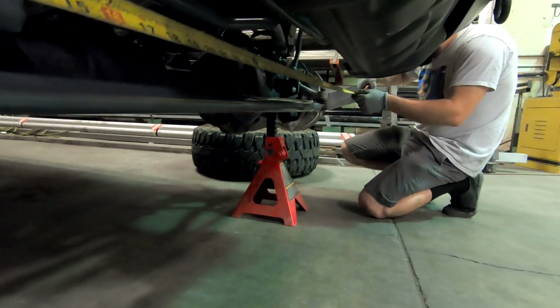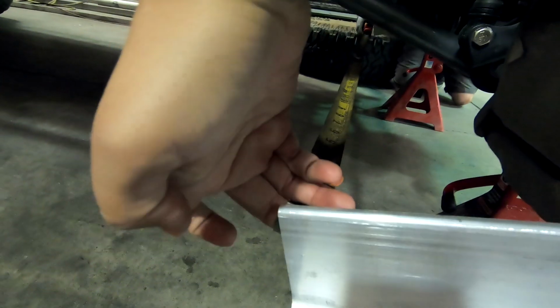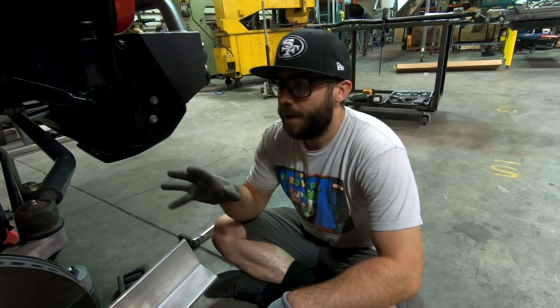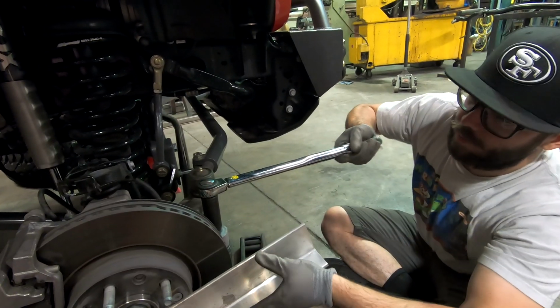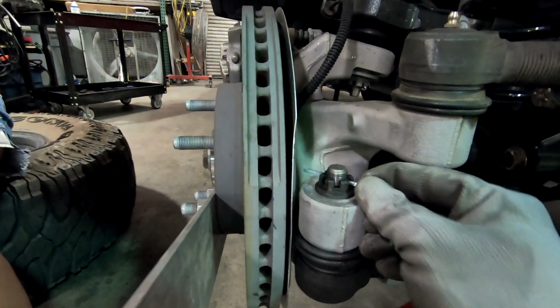67 7/8. And 68. So now that we got our toe in properly adjusted, we're gonna torque down these castle nuts to 55 foot-pounds. Right there. Now we can slide our cotter pin in and bend the tabs out.